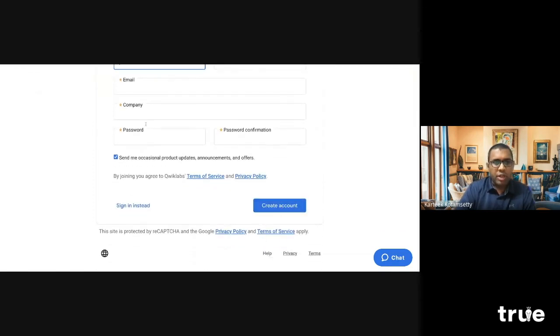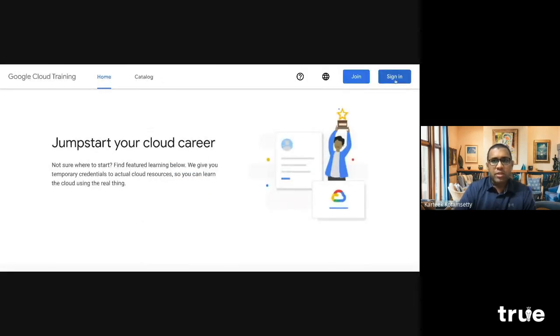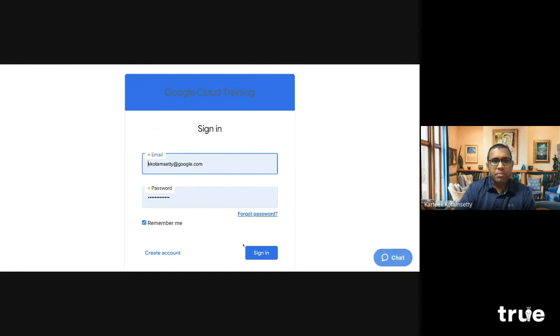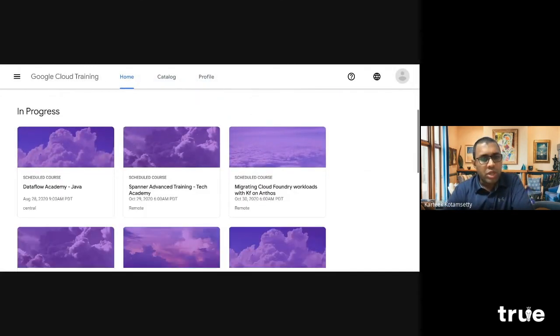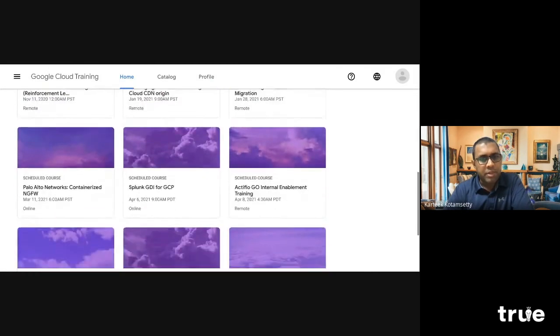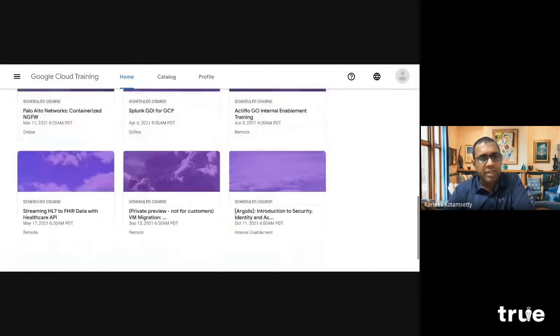And once you click on create an account, then you should be able to sign in to the Qwiklabs tool using the email and password that you have given. And then you should be able to see a course called Security and Identity Fundamentals.